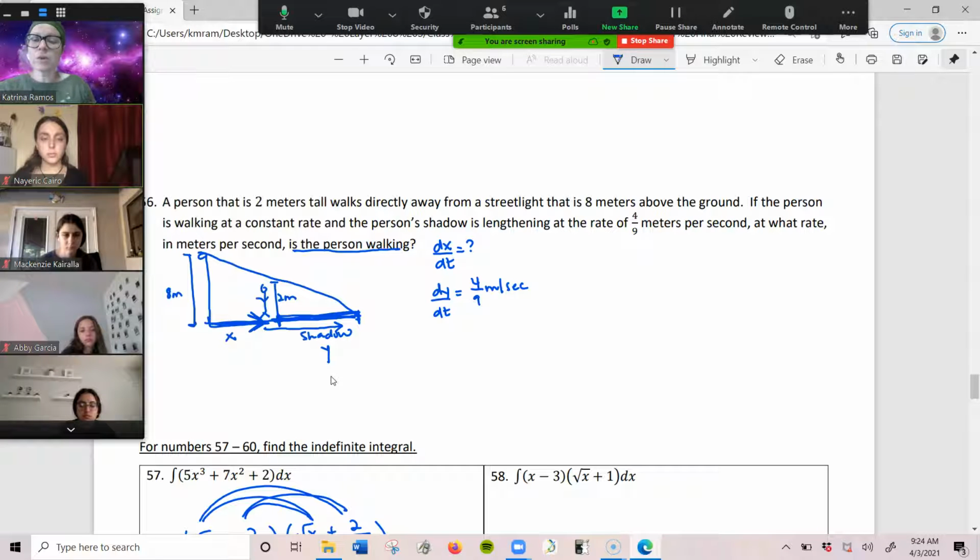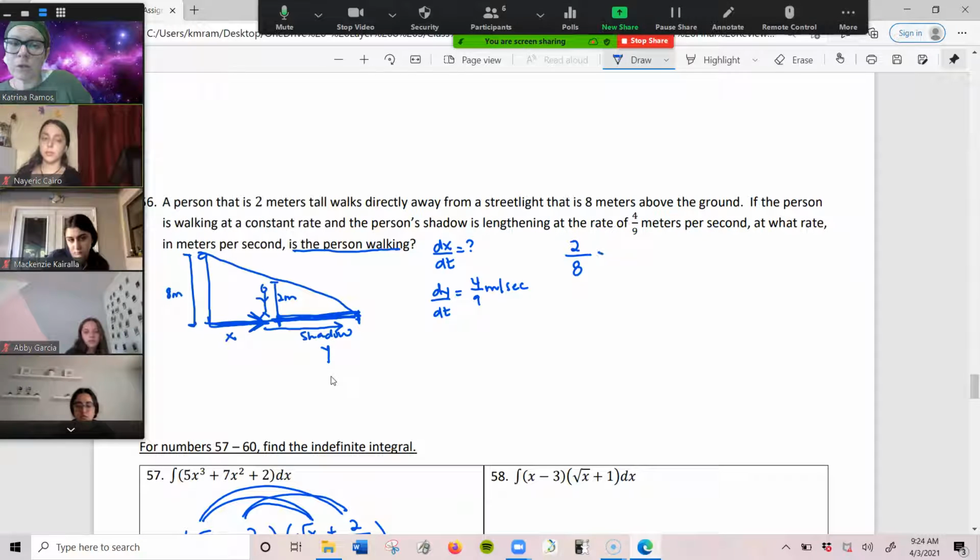So what you do is you create, like I said, a ratio of their sides. It doesn't matter which way you choose, if you want to go from the big triangle to the small triangle or the small triangle to the big triangle, as long as you're consistent. I normally do small to big. So, for example, this is the height of the person that I know is 2, and then the height of the lamp here, which is 8. So I create my proportion of 2/8. Is that okay?